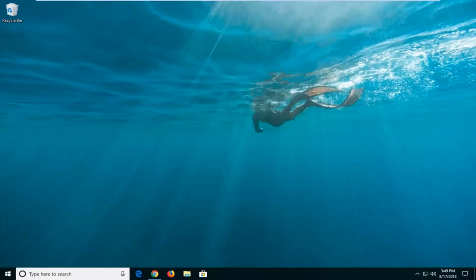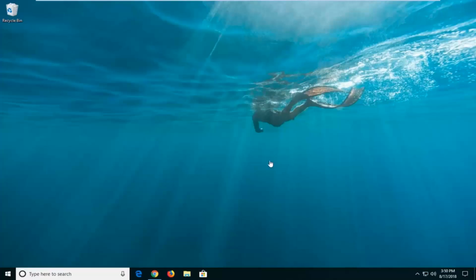So basically, the DWM executable just stands for Desktop Window Manager. This is generally used with visual effects that are going on with your desktop, so different window frames, resolution, animations that may appear on your screen. That's basically what we're dealing with in this situation. So hopefully I'm going to show you guys a quick way to resolve it.